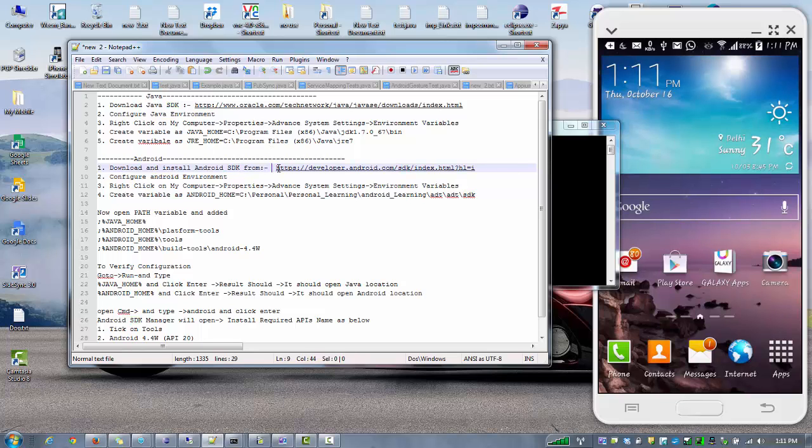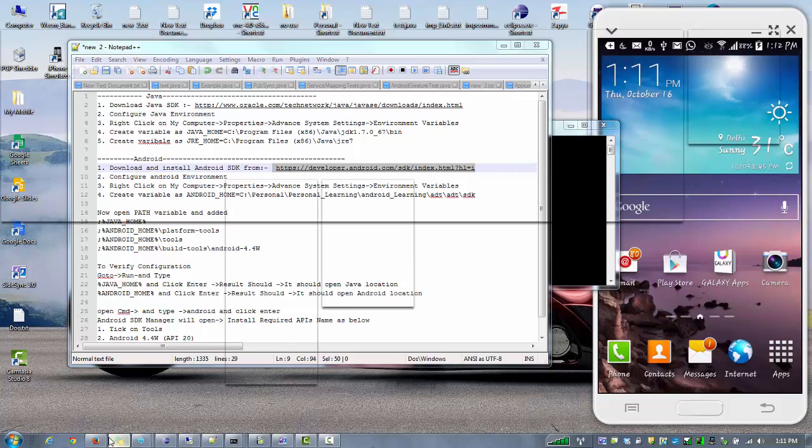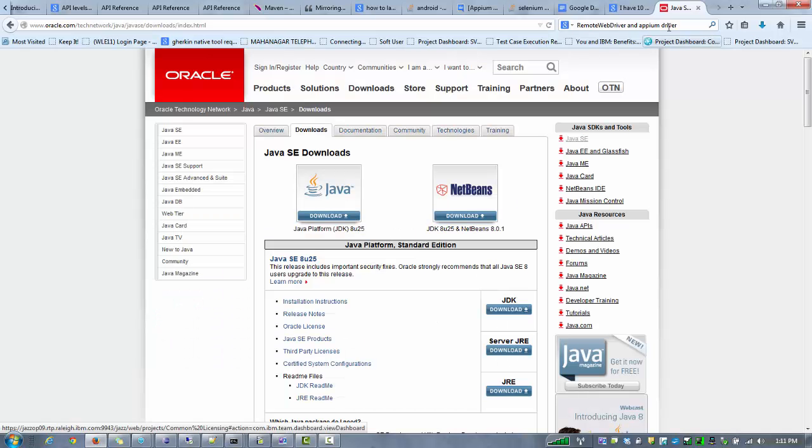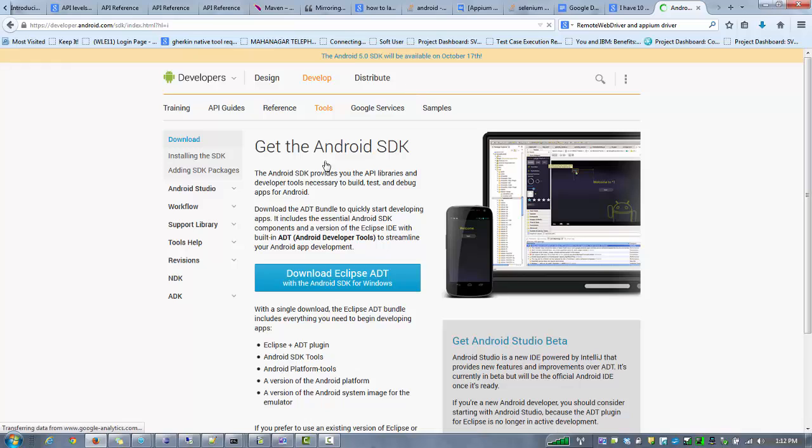For downloading Android, you need to go to this website called developer.android.com and download Eclipse ADT, Android Development Tools.